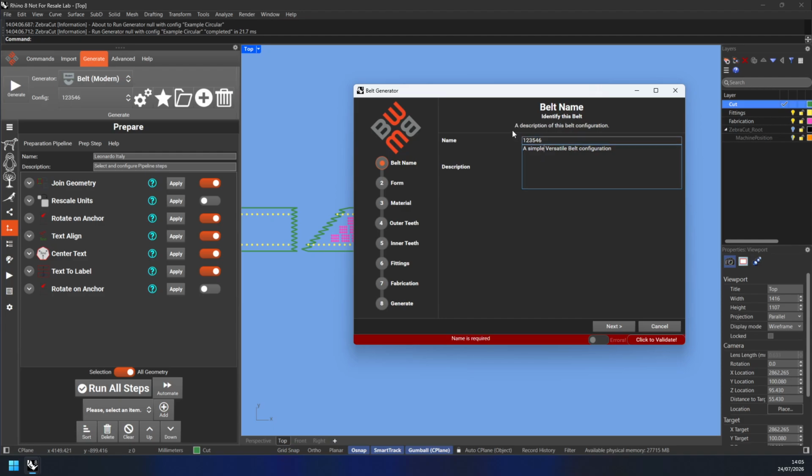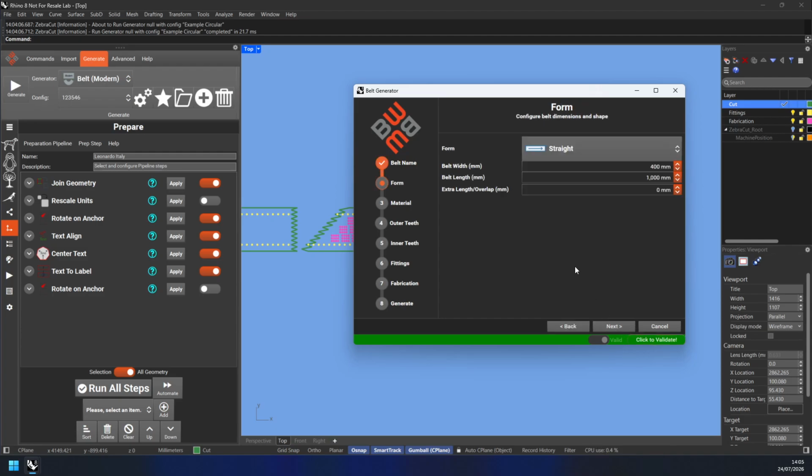Any field that I click on, you see I get the instructions about it. I get the same information if I just hover over the entry field. So there's lots of help to set the right values for this. But once I've fixed the problem, I can either click to validate, or I can just press next and it validates for me automatically. So the form is the next thing to look at.